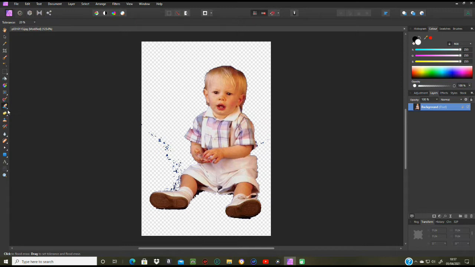What I'm going to do is change the Flood Erase tool to the Ordinary Erase tool and change the size of it so it's a bit larger, so we can cut some of that out that's on the screen. There you go, like that. I might zoom into it in a minute after this, just so I can get the bits that are too close to the actual image I want to keep, so we can clean it up a bit better in a minute, just after I've done these bits that I can see anyway.